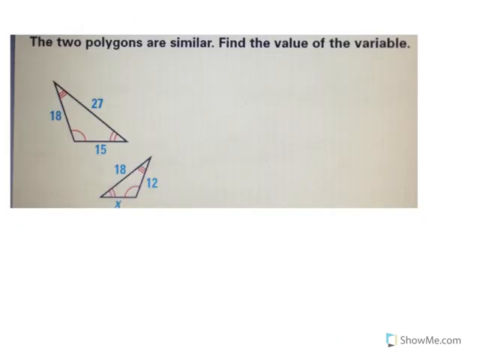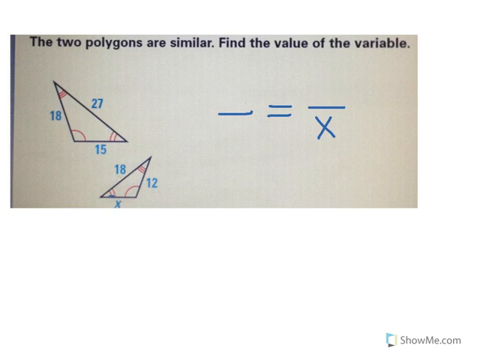Here's another example that's a little bit more difficult because notice how the triangles aren't facing the same direction. They're not in the same perspective, so it's kind of a little bit more difficult to line up the corresponding parts or the corresponding sides that go together. So I'm going to line up my template for a proportion. And x can go anywhere. This time I'm going to stick it on the right and the bottom.